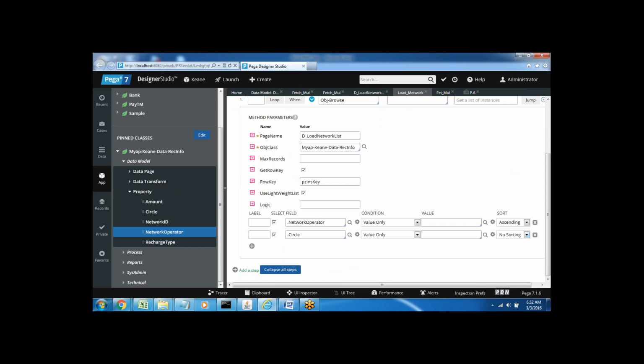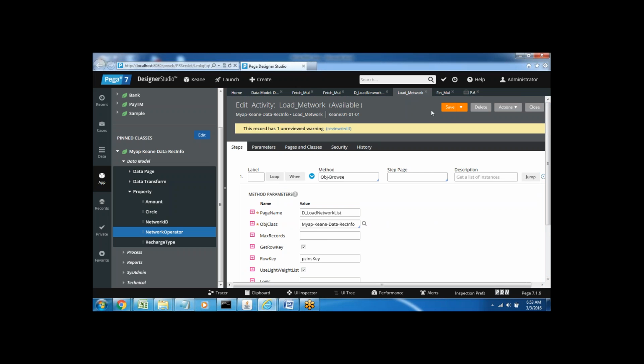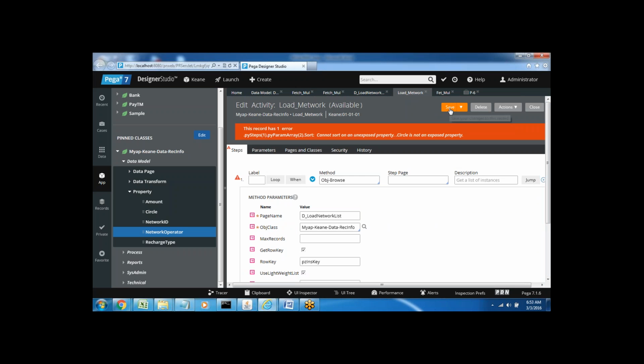Similarly, suppose you select circle also, and I'm giving ascending. Once again if you save this activity now, it will display the same error message that circle is not an exposed property. Similarly we can do it for circle also: optimize for reporting.